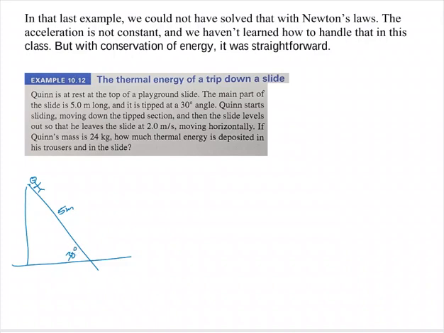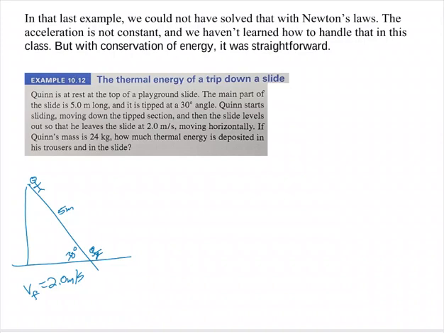Okay, what else do we know? Let's see. His final velocity is 2 meters per second. He leaves at 2 meters per second, yep. So V final would be 2.0 meters per second down here at the bottom. What else do we know? His velocity initial is going to be 0. By the way, down here at the bottom, here he is, and still smiling.